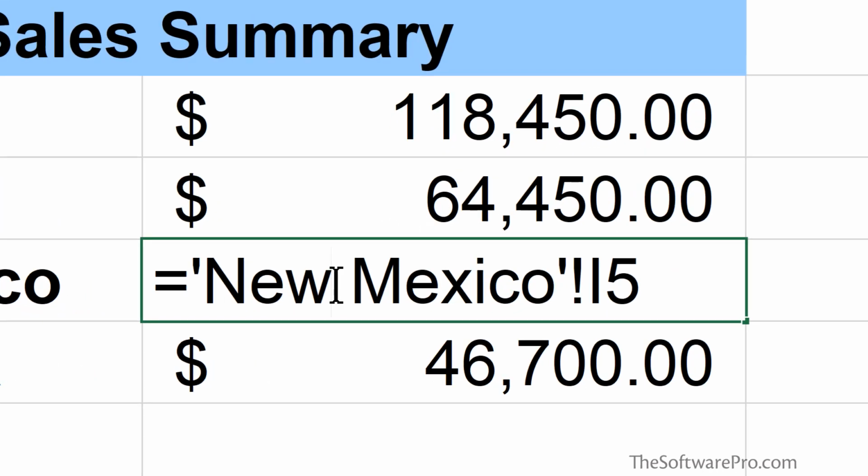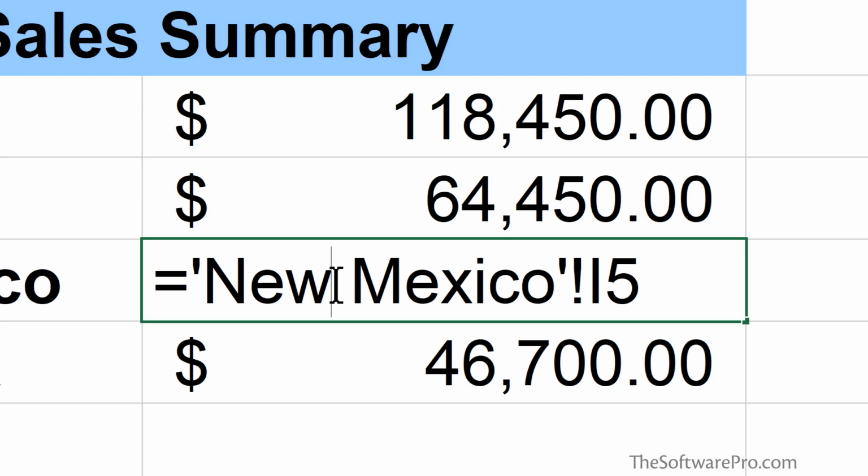Notice those single quotes. In Excel, we'll see the single quotes around any reference where there are spaces in that name. This is called a character string. This is how we refer to it either manually or how Excel created it for us to ensure that this all stays together. That is one of the advantages that we have by using the pointing method. That is where we simply click to and navigate to that location, and Excel helps us to build these formulas. And so although we could have typed all of this out directly, it's a big time saver for us to have Excel help us out.